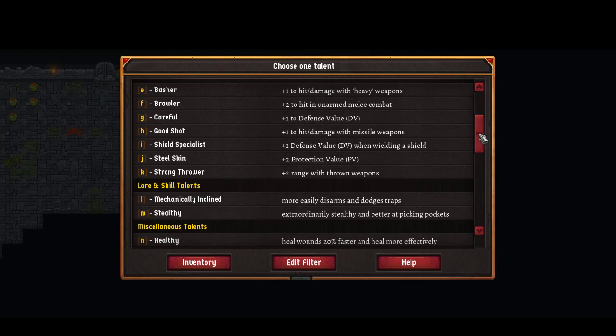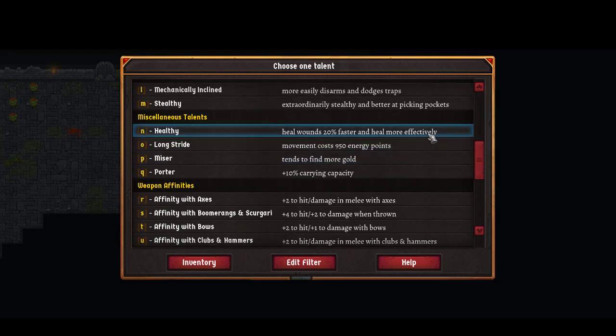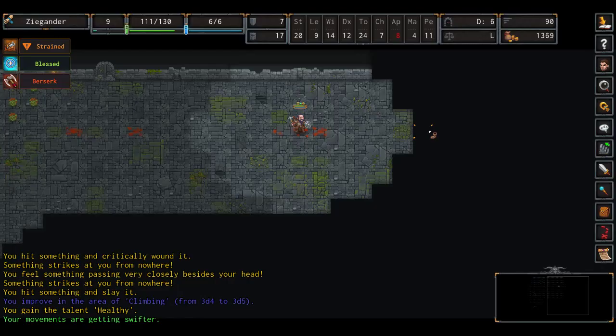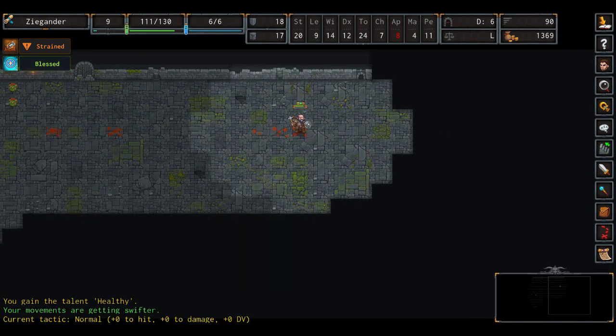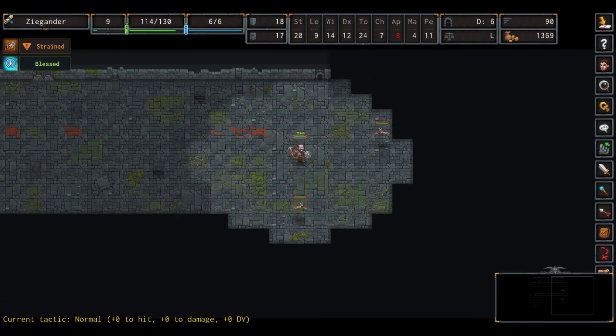More protection value is really good, but more health regeneration is also really good. I think I'm going to go with the health regeneration. My movements are getting swifter. That is just because of athletics. My dex just increased, so that's cool. Let's get back to normal tactic.